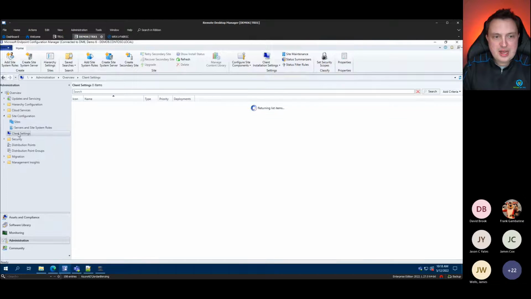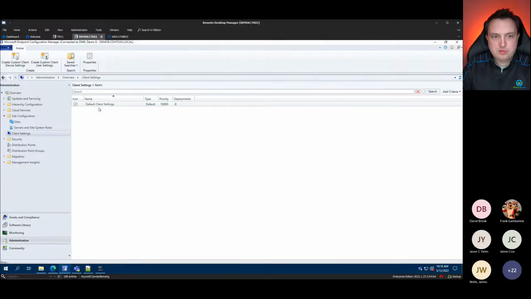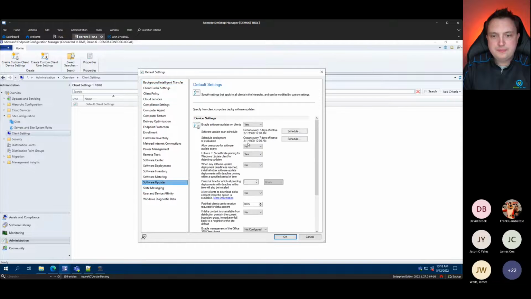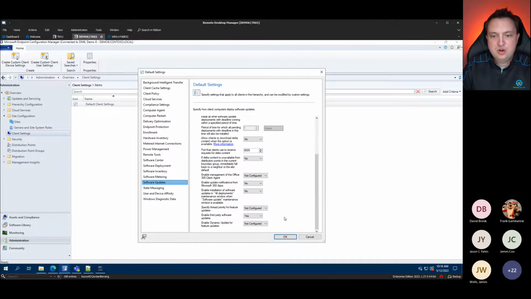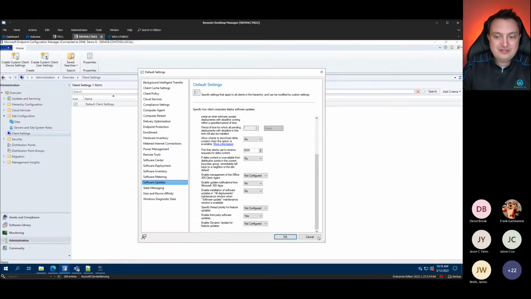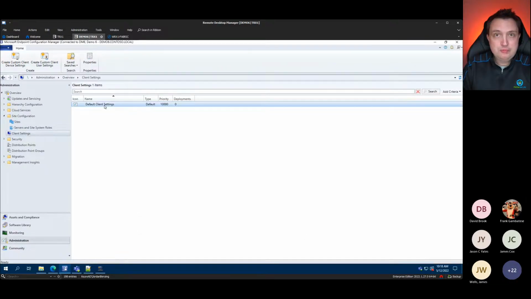Additionally, under client settings over here, if I go to properties, and go to software updates, if I scroll down here, we'll see something called enable third-party software updates. This is going to leverage client settings via Configuration Manager to distribute that certificate out to all of the clients as well. Effectively meaning that I have to do nothing. I get to be a fully lazy configuration manager.